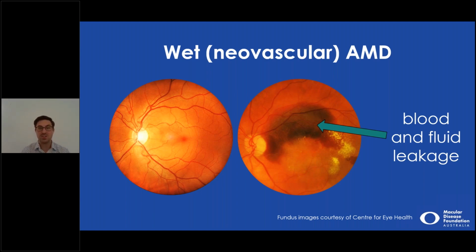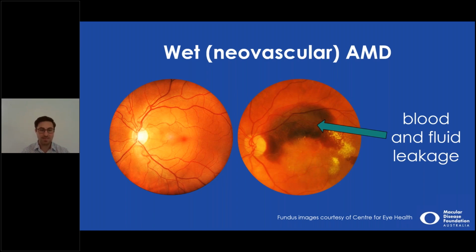That is why there is such urgency in these cases. If you experience a rapid change in vision or a decline in your vision, coming in for treatment on day 2 rather than day 20 can make a really huge difference to the outcome and the effectiveness of the treatments we have for wet macular degeneration.